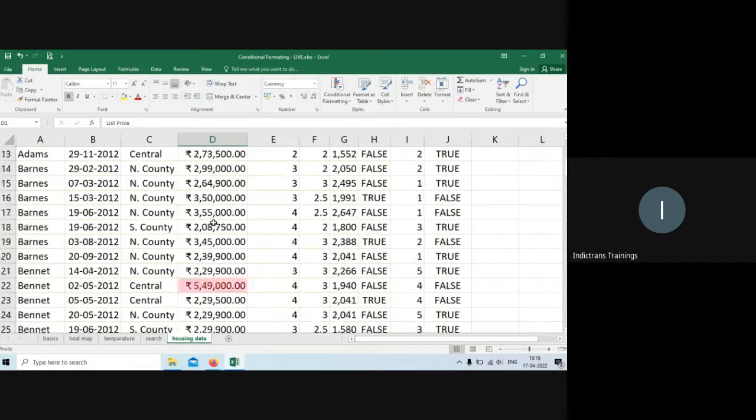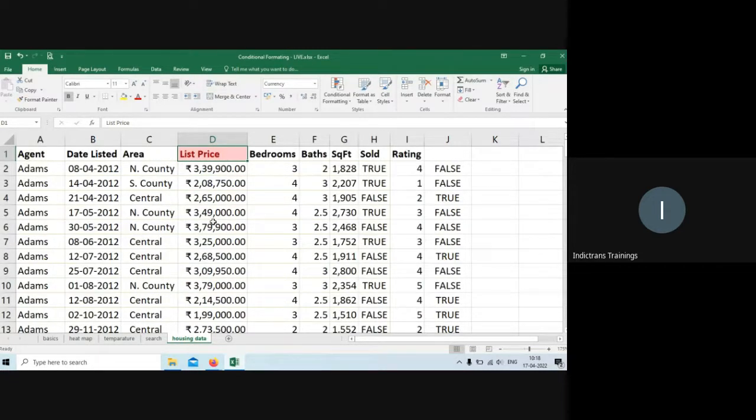But what if I want to highlight the agent column, for the agent who has a particular property which has list price more than 4 lakh? I want to highlight the agent. So I don't want to highlight this. I want to highlight this based on the value of this. Okay. This is where you will need to use a formula. You can't use the built-in facility for this kind of requirement. The requirement is I want to highlight a particular range of cells based on the values of another range or another column. Basically, that is what my requirement is, and that is where we will need to use a formula.